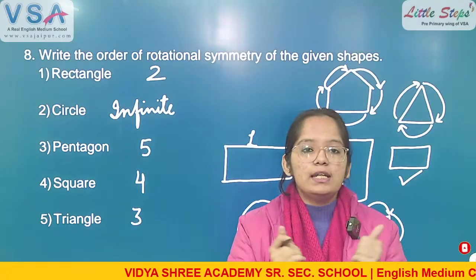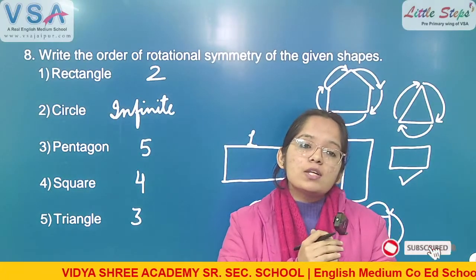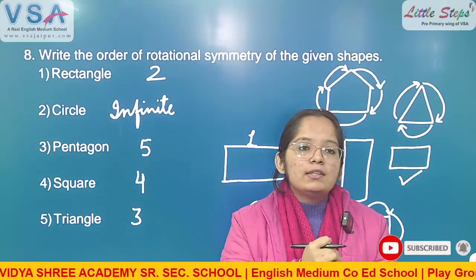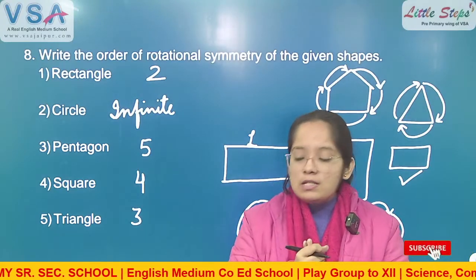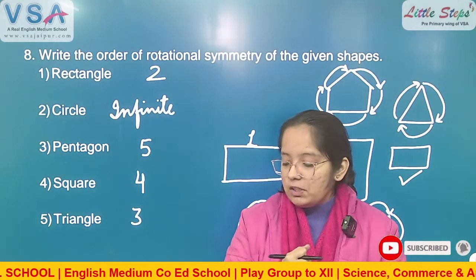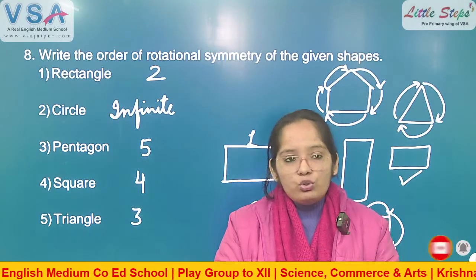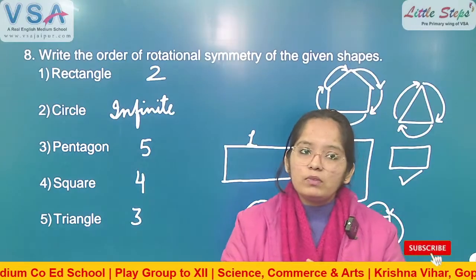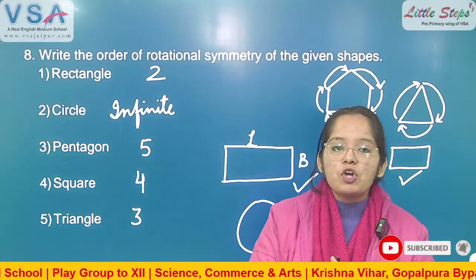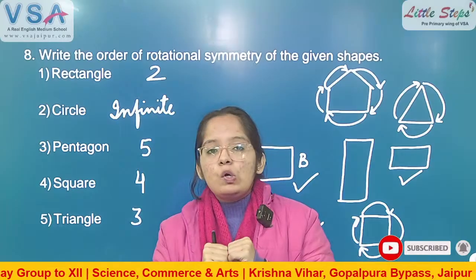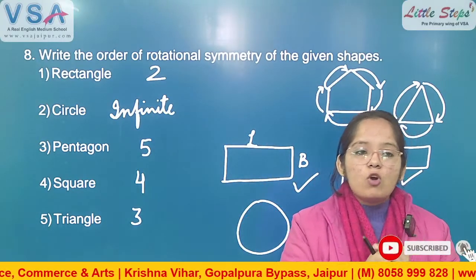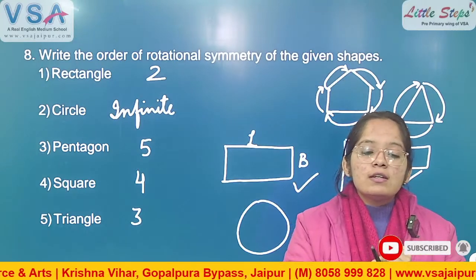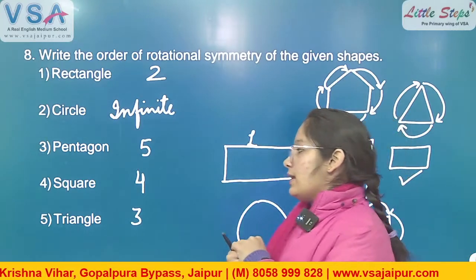And the remaining questions are how to make a solid shape from a net, how to make 3D shapes, and what is the difference between a 2D shape and a 3D shape. Some of the exercises given in your book you have to complete by yourself. Those are very easy questions. You have to just count the edges and the vertices. Edges mean sides and vertices mean corners. How many corners are there? How many edges are there? That is the different thing.